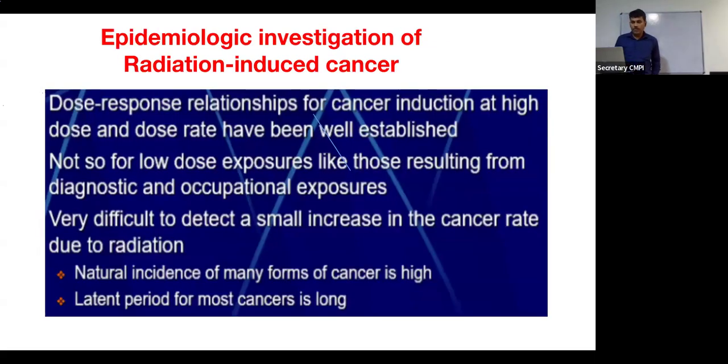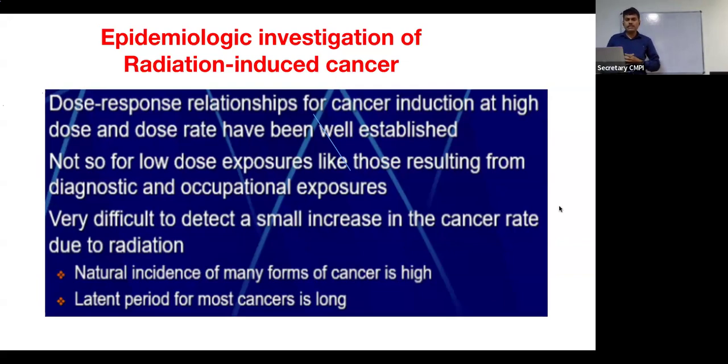Now, one of the late effects that we are always concerned about is cancer induction, radiation-induced cancer. The dose-response relationship for cancer induction is actually well studied. At high dose and dose rate it has been well established. There are a lot of studies from the Japanese population, animal studies, clinical data, and other radiation accidents for establishing a dose response curve, the cancer induction versus dose curve.